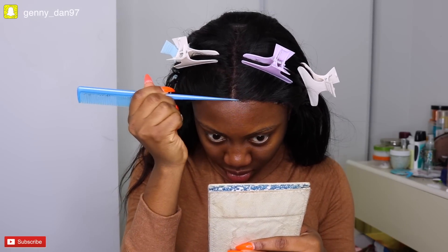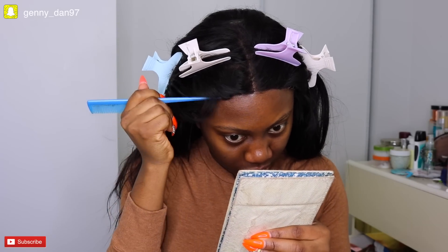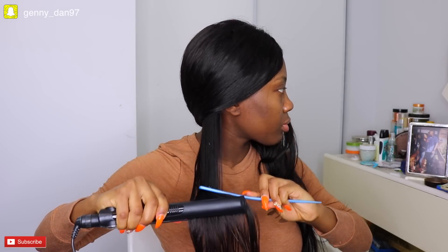If you see any glue in my hair guys, just ignore me — it was my first time. Prior to actually making this wig, I went ahead to bleach the knots on the lace front just to give it a more natural look. Before I wore this wig, I also used my Laura Mercier brown setting powder to give it some tint, just to give it a very natural look.